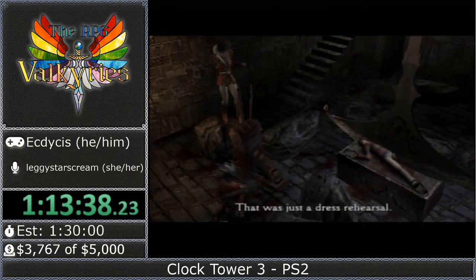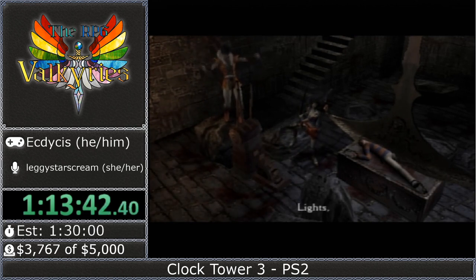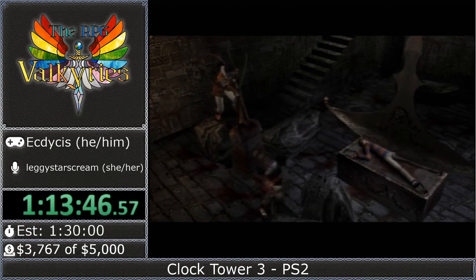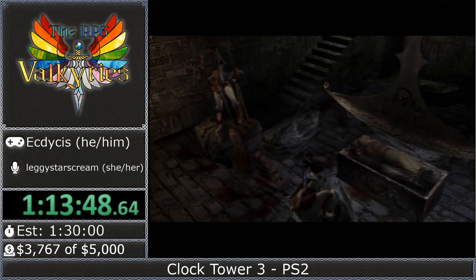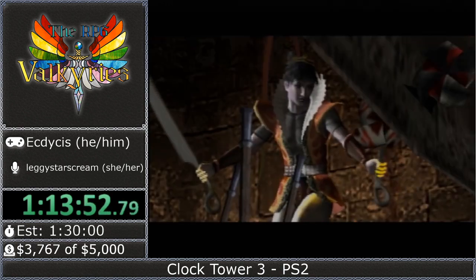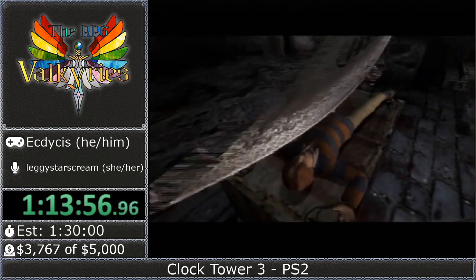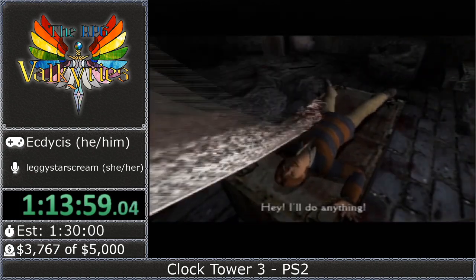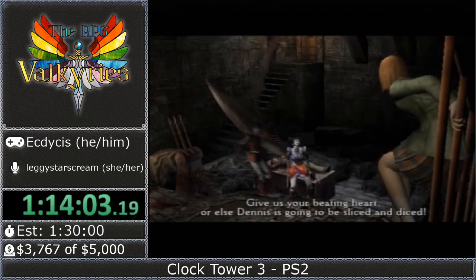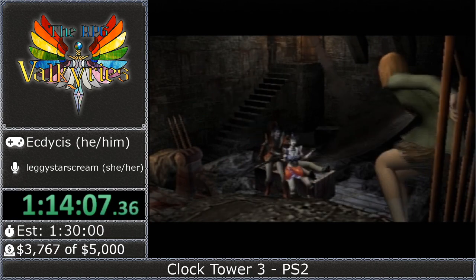Welcome, Alyssa. That was just a dress rehearsal. Now let the show begin. Lights, camera, action! So that wasn't the real Ron Weasley. That was the decoy Ron Weasley. Because they decided to build a working model of Ron Weasley that screams and moves on the table as a dress rehearsal to kill it later on.